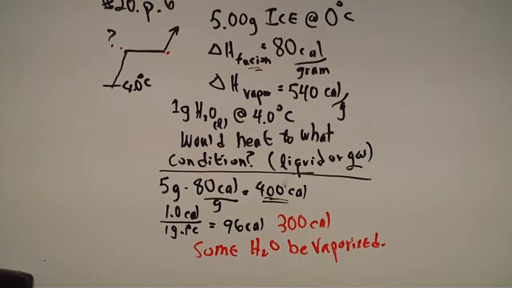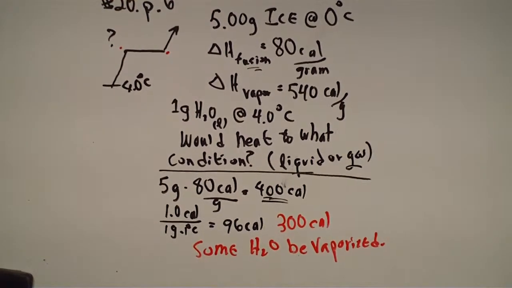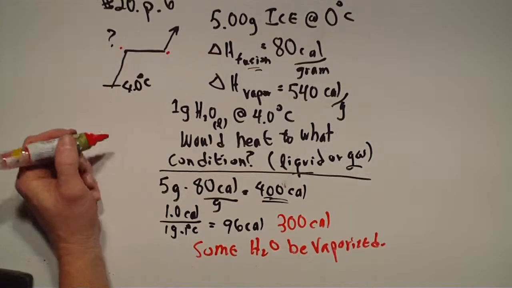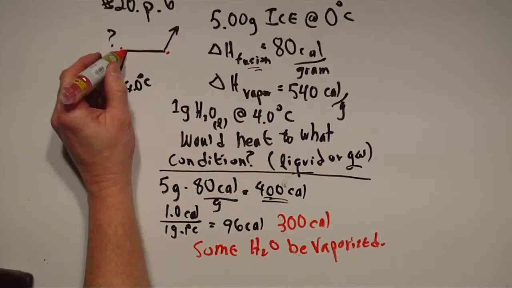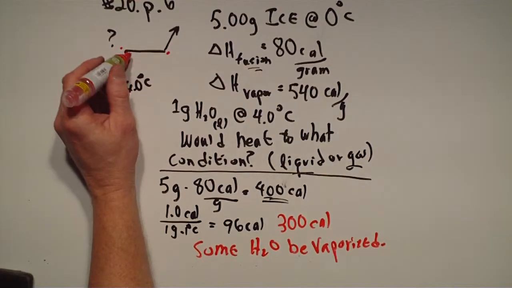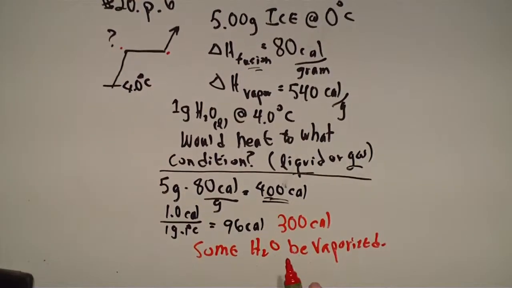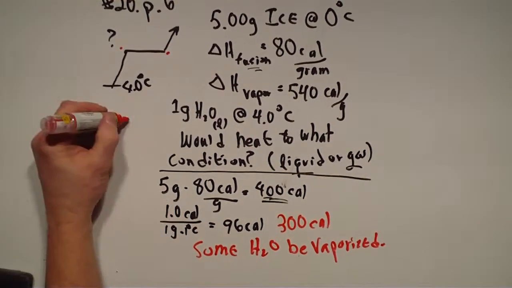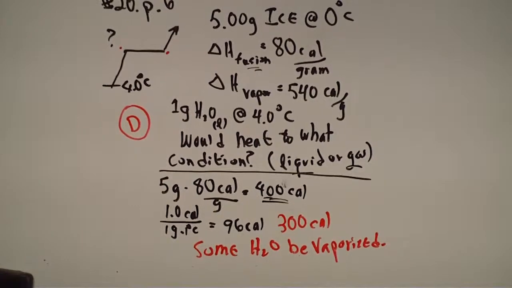And it turns out that is enough of an answer to answer this question. The options are A, water at 90 degrees C. No, we've gone past that. Water at 100 degrees C. We've actually got some of it boiled off. Steam at 100 degrees C. No, we're not there yet. It's not all steam. Part of the water would be vaporized. We see the answer is selection D.